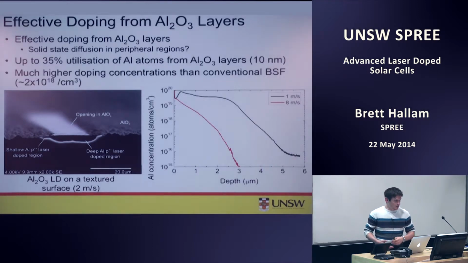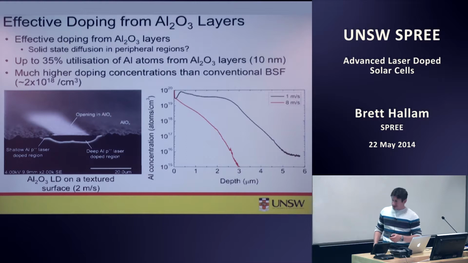And for some of the recent work I've done at IMEC, we've had up to a 35% utilisation of aluminium dopants within the aluminium oxide dopant source by using a processing speed of 1 meter a second, where we can get junction depths well over 5 microns, and we're approaching dopant concentrations of 10 to the 20 per cubic centimetre. If we're using a faster processing speed of 8 meters a second, we can still have a junction depth of about 3 microns. And this correlates to a rough throughput for this process with lines about 1 millimetre apart of around 100 megawatts. So it could be a very suitable process for commercial production.